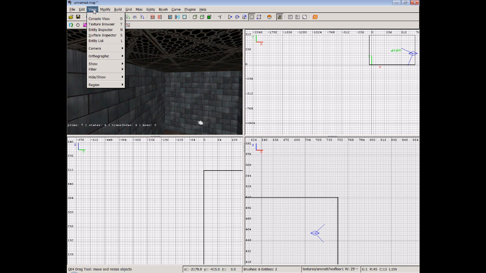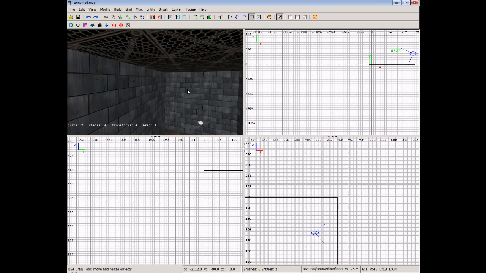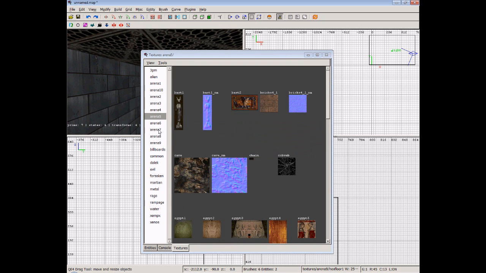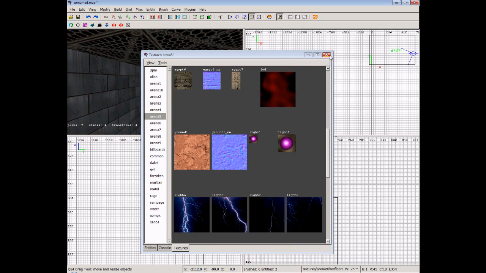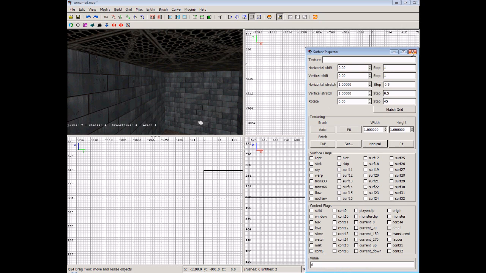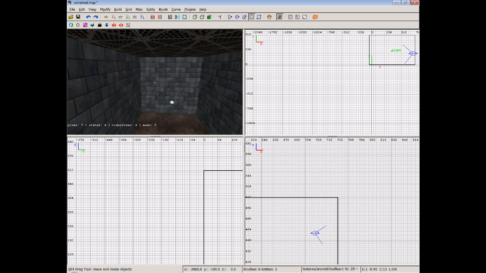Okay, in the view menu we've got console view, texture browser, and these letters here, OTNSL. Pressing these keys on the keyboard will bring up the relevant windows. So for console view, we press O and we can see the console. Texture browser, which you'll use a lot, gives you a full list of all the folders where all your textures are contained, so that brings that up. Surface Inspector you bring up by pressing the S key, which is very useful. We'll do a whole video on the Surface Inspector very soon.